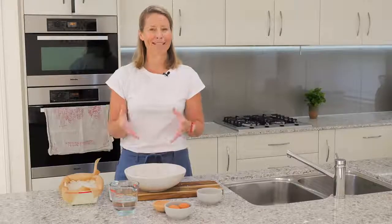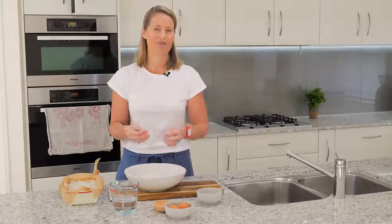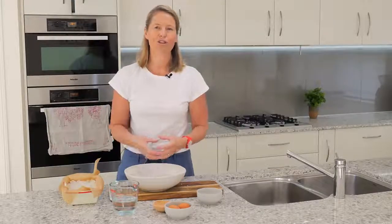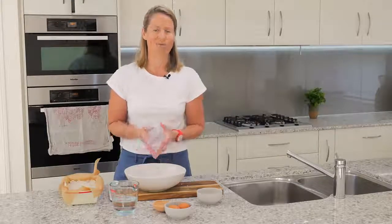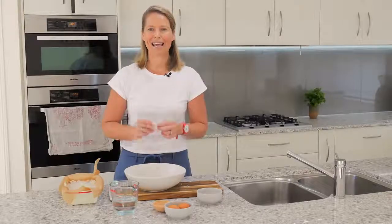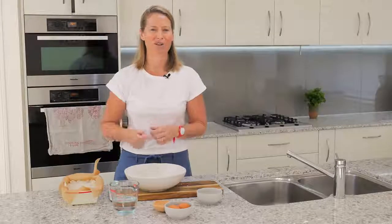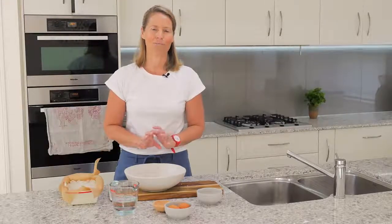Now that may seem like a long time to cook something, but in traditional artisan food, functional food, when you're looking at traditional sourdoughs, it does normally take around that time. It's just that we're so used to this speedy, have something out in half an hour and off we go. So we've just got to go back to that low and slow method.